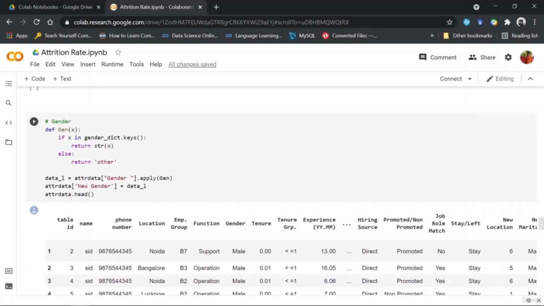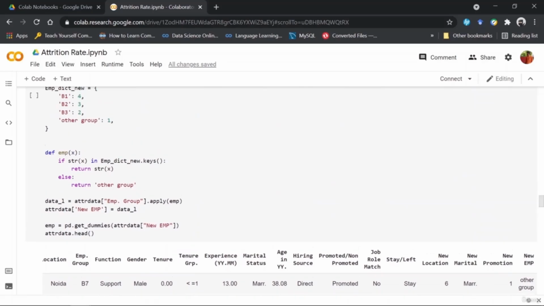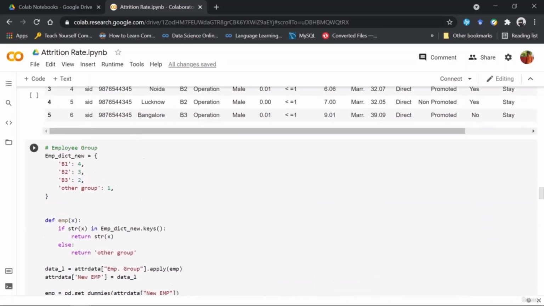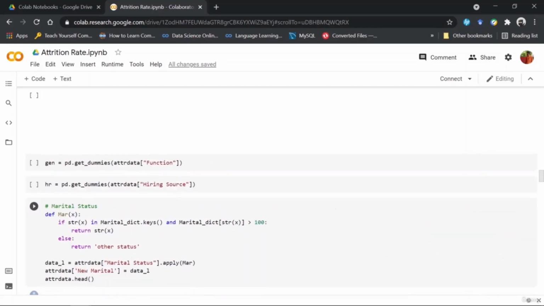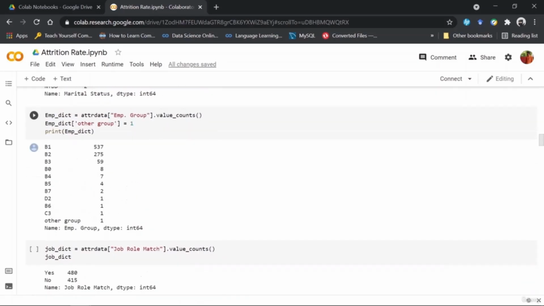Let me go above and showcase some of the other ways that I have been handling categorical data. Now see this, an employee group which has only B1, B2, B3 and others. When we first started, we had B1, B2 till B7, and then C3 and D2 also.